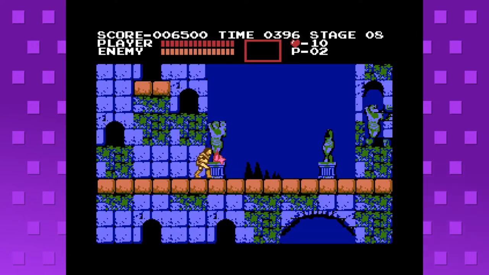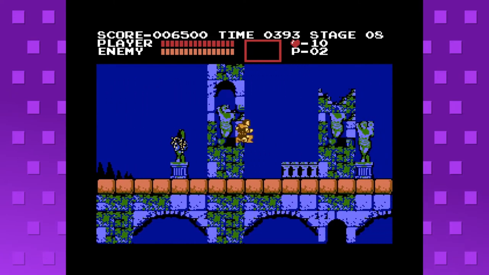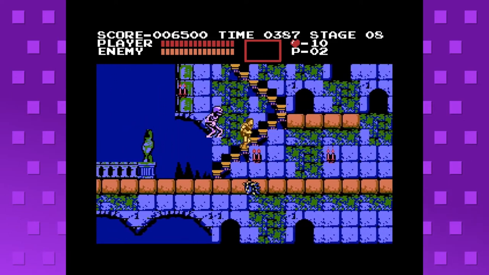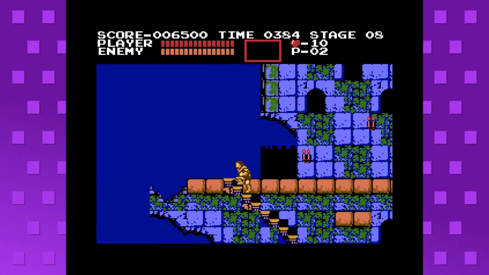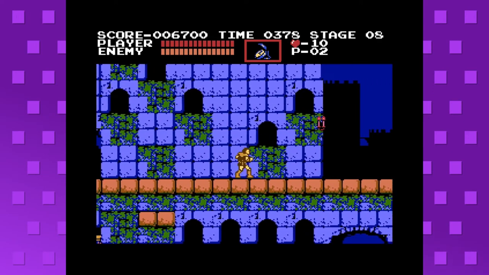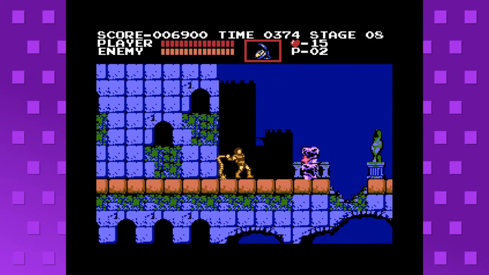See, the issue when you die is that you have to recollect your whip again. So I have to recollect the whip up to level 4 or level 3, whatever. And it takes up so much time in your run.